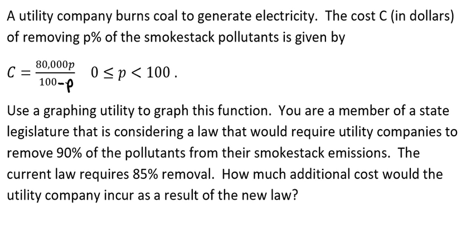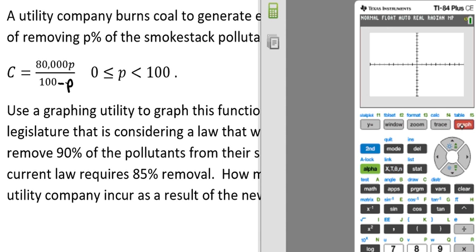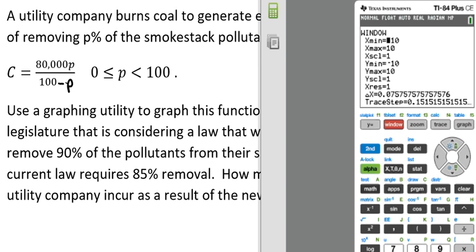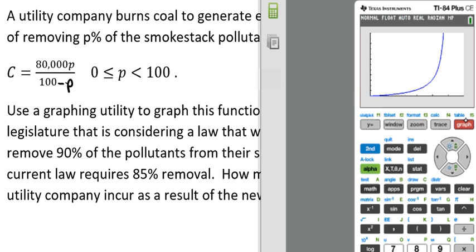Now if we were to graph this, we change our window. We go from 0 to 120. I know we can't get to 120 percent, but let's put that on there and we'll count by 20s. And then we'll have a 0 for our y, and we'll go up to 1,200,000. We'll count by 100,000. So now if we graph this, we're going to notice that we have an asymptote right here at 100%. So we can't actually ever get to 100%, but we can get really close. The question is how close.